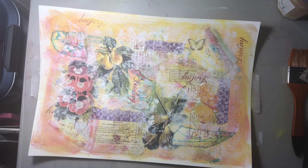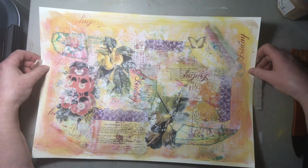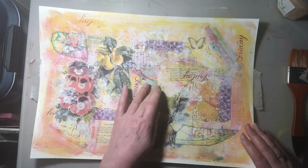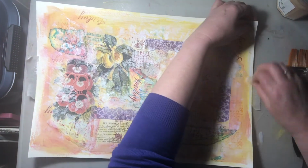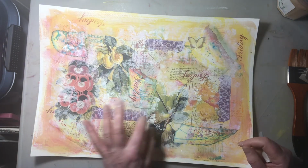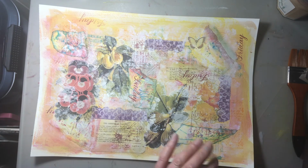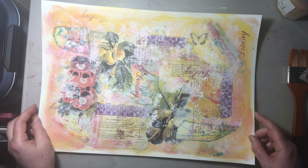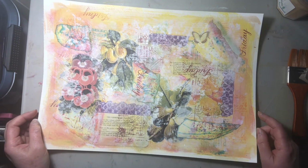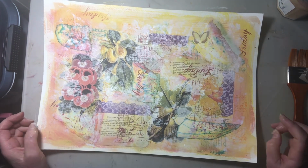Okay, and there you have it. That is a masterboard. It's thick and chunky, but once it's really fully dried, I will probably iron it out a bit in the back. And I know some of these edges look a bit raised, but with good old Photoshop and an edit, I reckon I'll get a really beautiful printable from that. So I'm happy with that.